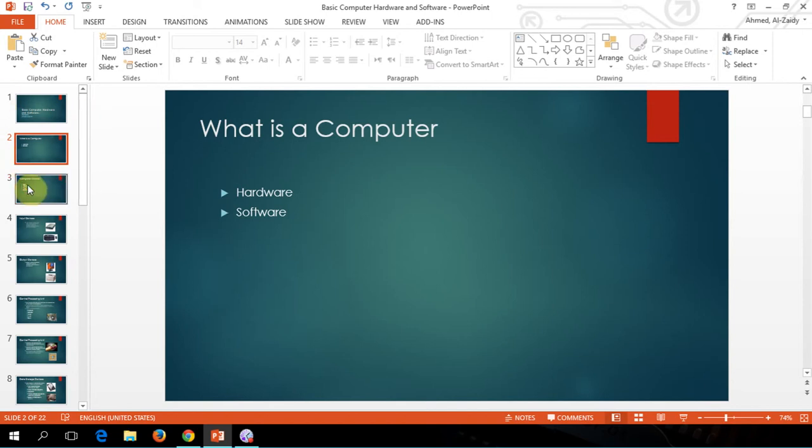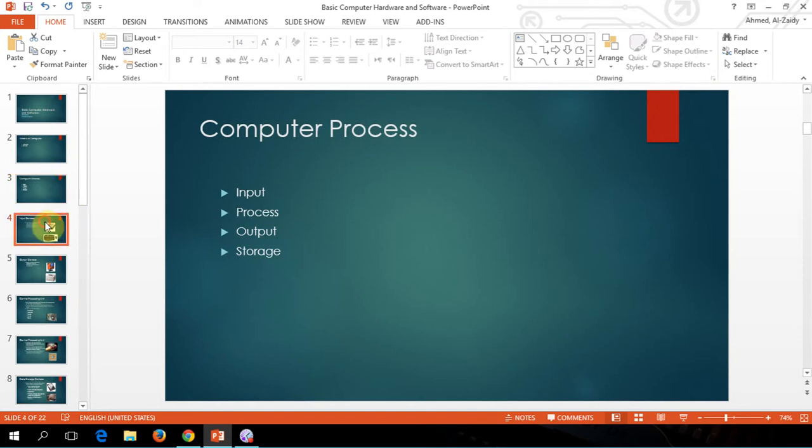So this is basically the process for a computer and its function. The first thing, we have an input, which takes the information from the user, which is you. You input your request to the computer. Then this request will be processed. Then it will display your result as an output. Then if you want, you can store it. So we have four steps in the process: input, process, output, and storage.